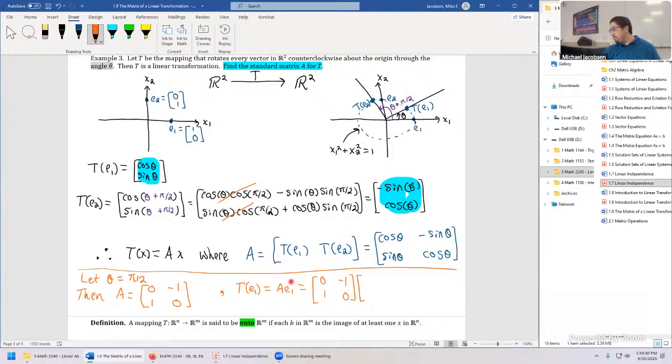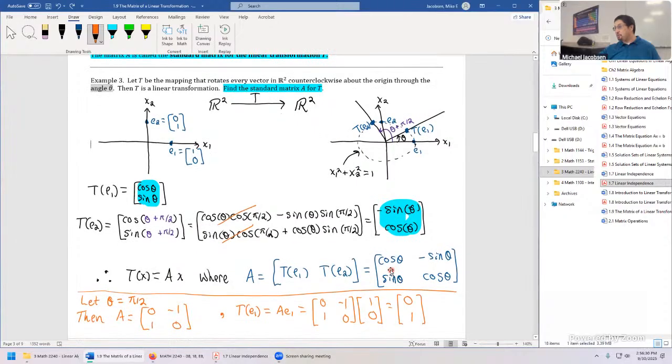E1 puts a 1 in entry 1, zeros elsewhere. It's good to review here just on its own, a matrix times a vector. On row 1, we multiply corresponding entries with this column vector, and we will get 0 plus 0. Then for the second entry, we'll take 1 times 1 for a 1, plus 0 times 0 for a 0, and we get 0, 1, and that is exactly this entry right here. So if we apply the mapping T to E1, we rotate by pi over 2 and end up in E2. And this would work for any angle theta whatsoever, so kind of a cool trick in a way.